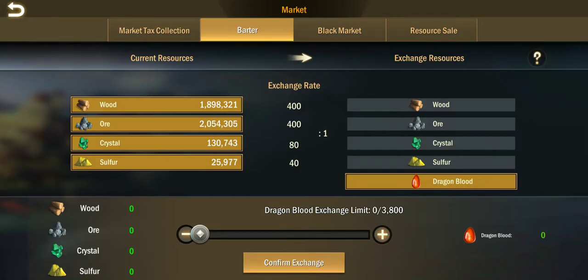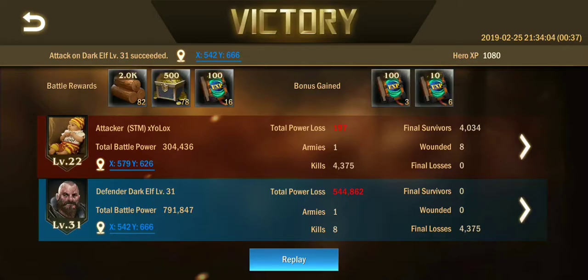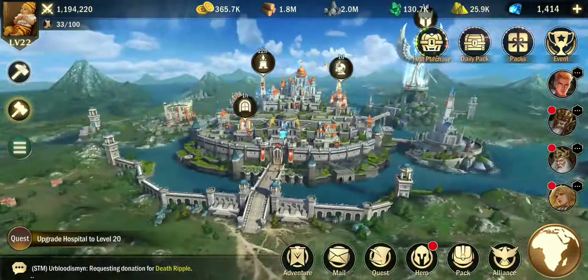Barter. This is where you can trade resources for another resource or all these resources at a certain amount for Dragon Blood. Dragon Blood's what you need to upgrade your troops. Everything's a little bit different in this game. It's a lot slower. It needs a higher graphics card.